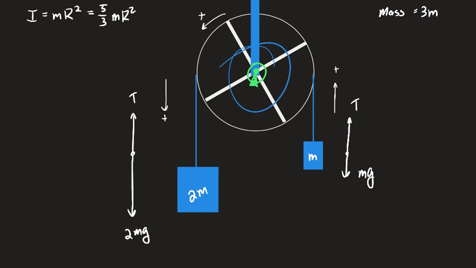My original problem here, these are not the same tensions. This will be the tension I record on the left, and this is the tension I record on the right. And my belief, and it's a very strong belief in science, is that TR will be less than TL. Now, nothing else over here has changed. This is still 2mg minus TL equals 2ma. That's still true. And on this side, I'm still going to have TR minus mg equals ma.